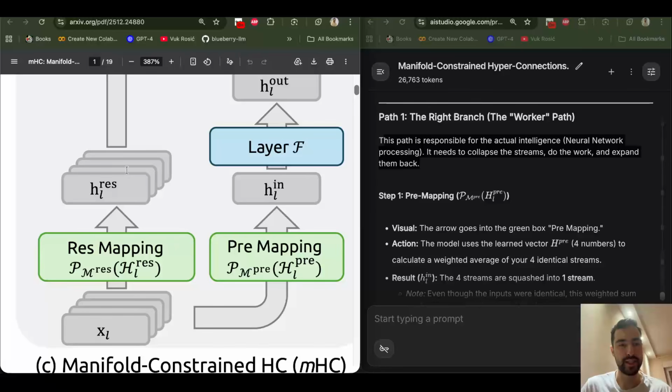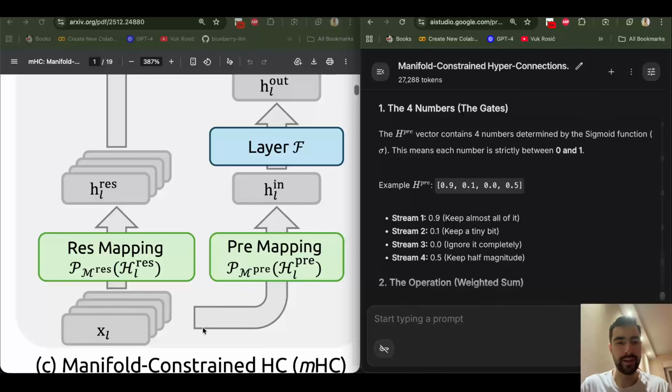And there are 4 copies here. This collapse is a weighted sum. So there is a vector, for example, 0.9, 0.10, 0.5. And each of these tokens gets multiplied with one of these coefficients and then gets added all together. So imagine each of these is going to contribute this percentage. Actually, it's not a percentage, it will just be multiplied with one of these values and then get added. So these values determine how much of each of them is added, how much influence they have in the final vector here. That's this pre-mapping.